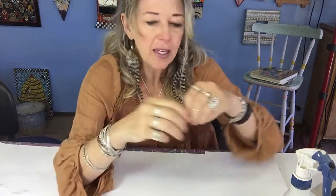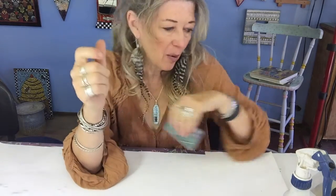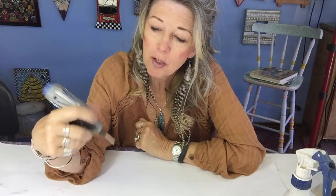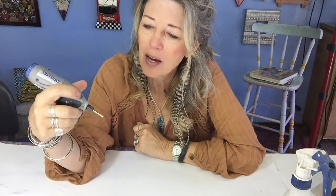Those are two methods for drilling holes in your glass. Remember, when you fuse them the hole is going to shrink a little bit — especially if you do a full fuse, it'll pretty much just disappear — and then you can go back in with one of these little tiny tips and clean the hole out. Dremels will run you about $80; when I bought my stylus it was $60 or $70. A little pricey, but if you don't have either one of these, it's time to buy one. Those are my tips for this week — go out and make great and extraordinary things. Thanks for checking in!